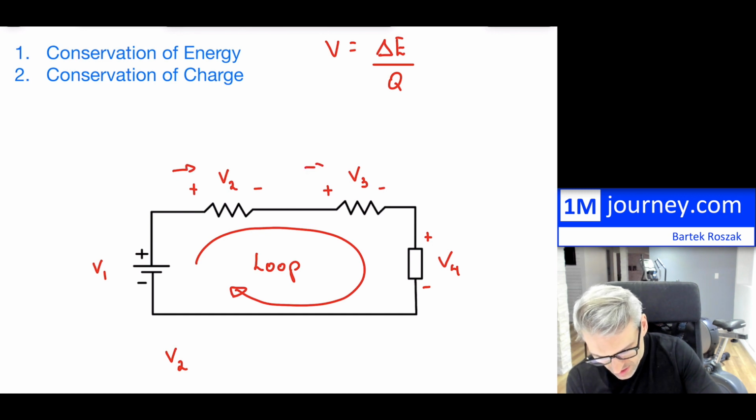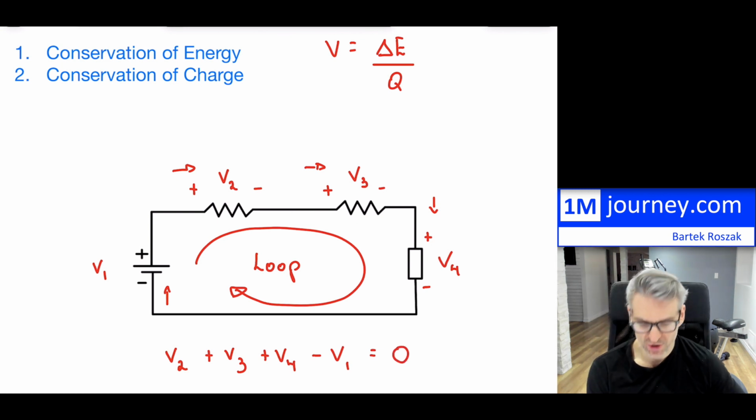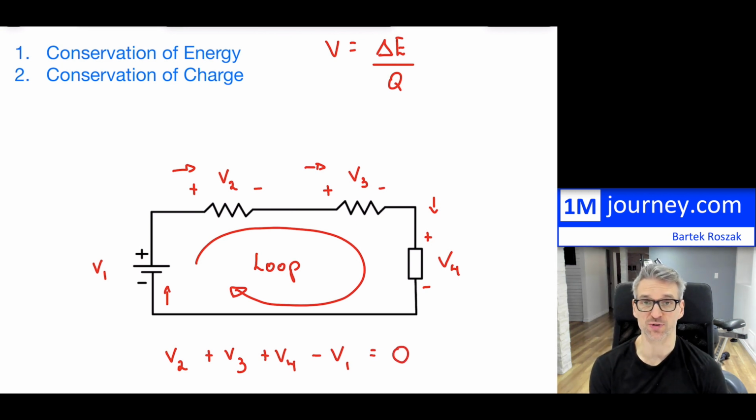So my loop here is coming in on the positive side, so this is going to be plus V3. It's coming in here on the positive side, which is going to be V4, okay? But notice that this loop is now coming in on the negative side, so this is going to be minus V1 over here. And what Kirchhoff's voltage law states is that around any loop that you take, all the differences will be equal to 0. So the voltage drops altogether are going to be equal to 0.